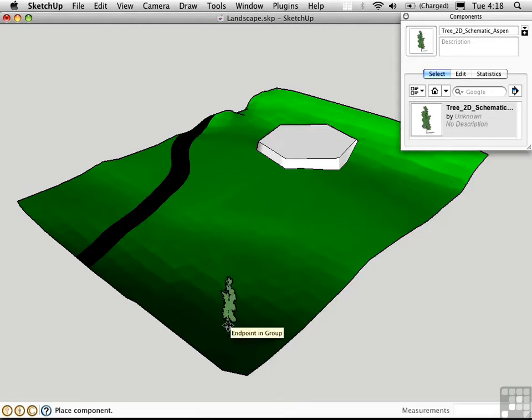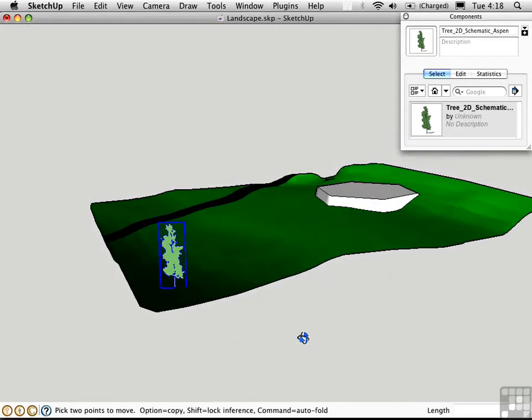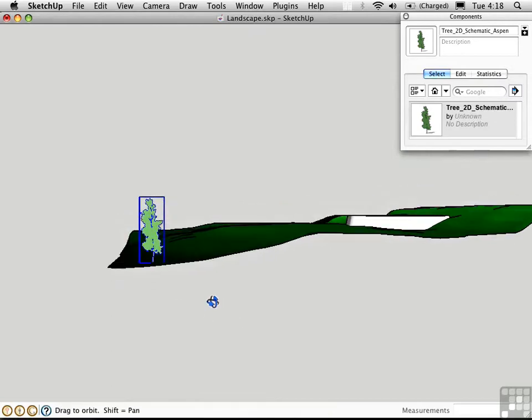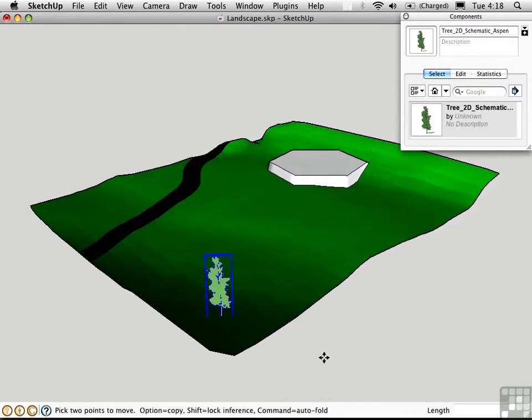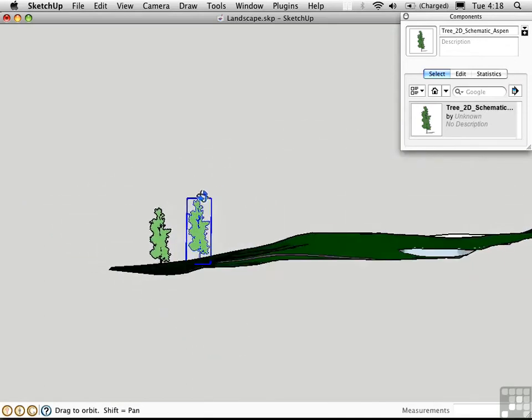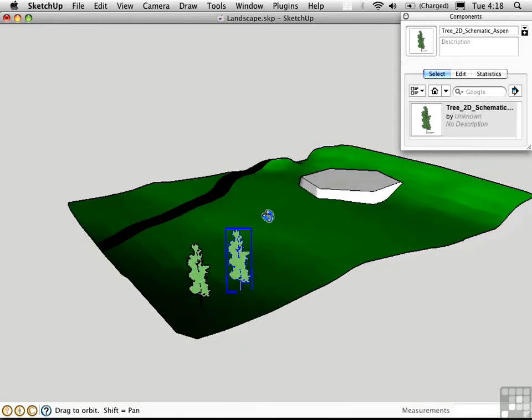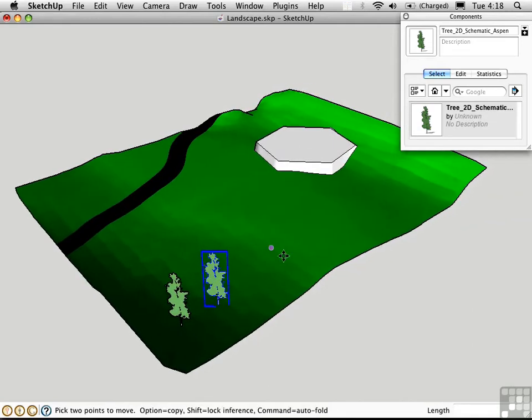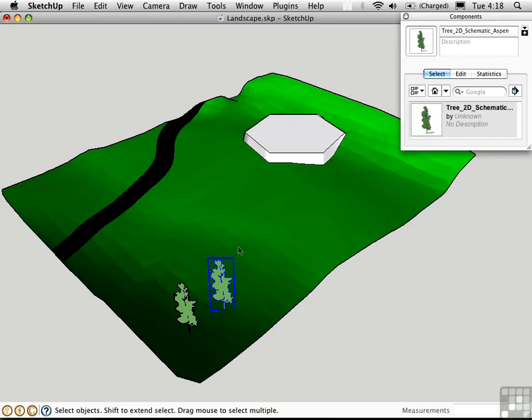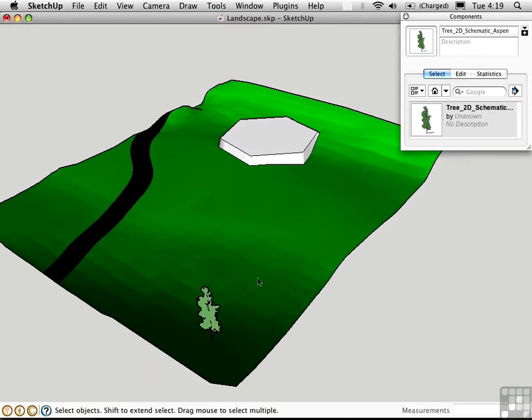If I click on the landscape, the component is inserted there so that the base of the component is right on the surface. So it's very tedious, but you can go in here and plant trees by clicking one tree at a time on the landscape surface. Fortunately, there are many more efficient ways to do this than by clicking every single tree or shrub that you want to plant. Let's say we want to have a regular array of trees and have a very orderly appearance.